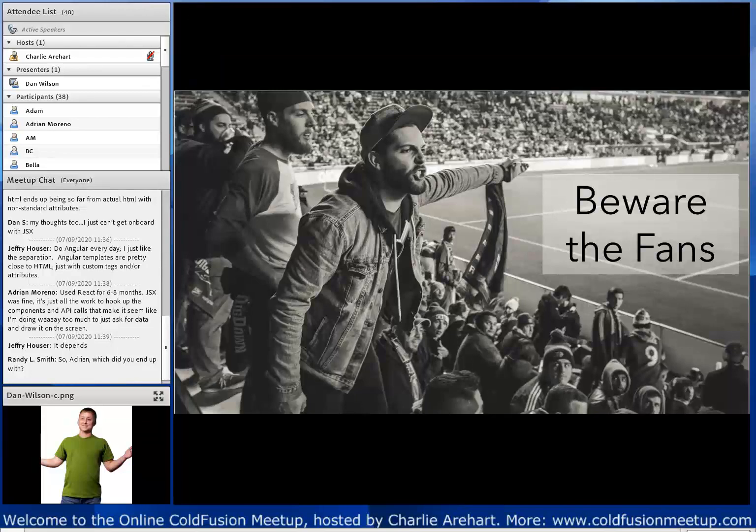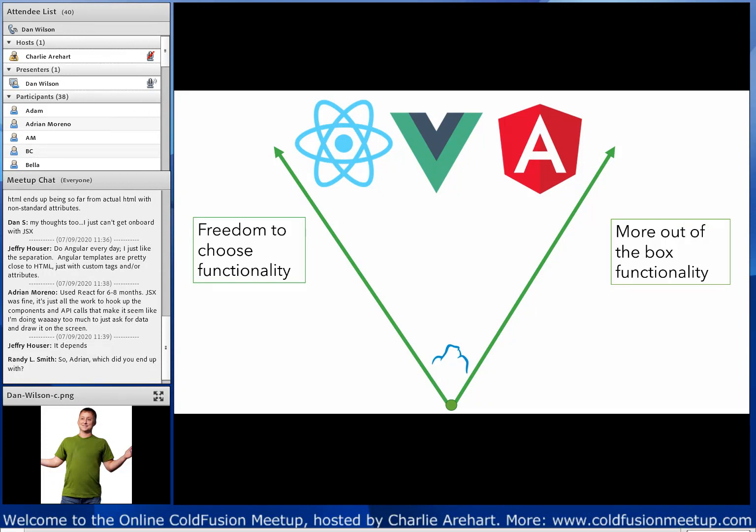So the first thing is, what's the philosophy of the framework? I've stack ranked these from left to right. On the left, you have more freedom. You can pick and choose what capabilities you want. The framework itself isn't forcing you to do too much. And on the right, you have more out-of-the-box capability. So you have the one true way, the walled garden of experience, the everything chosen for you. Depending on your philosophy, one of these is more attractive to you than others. Vue kind of sits right in the middle.